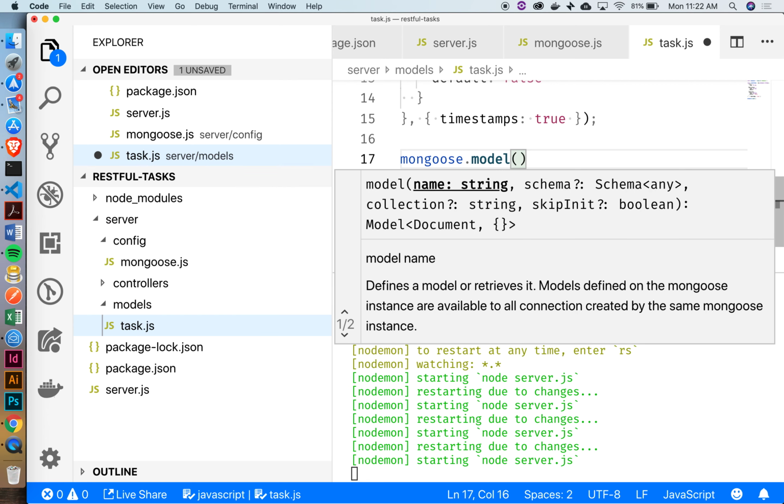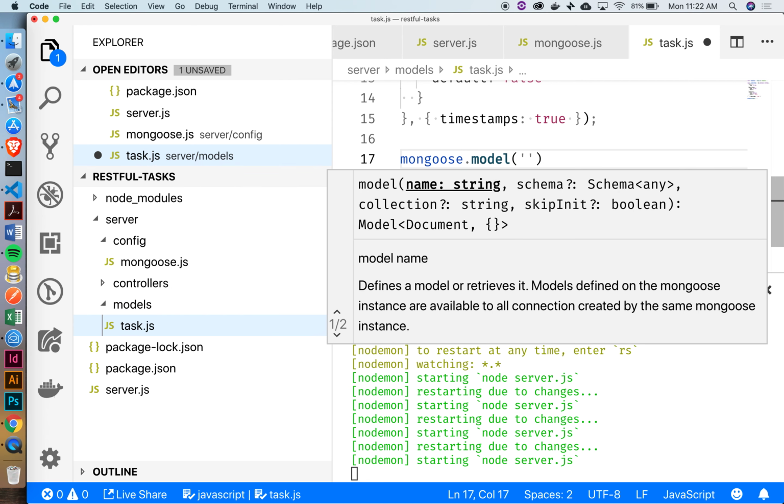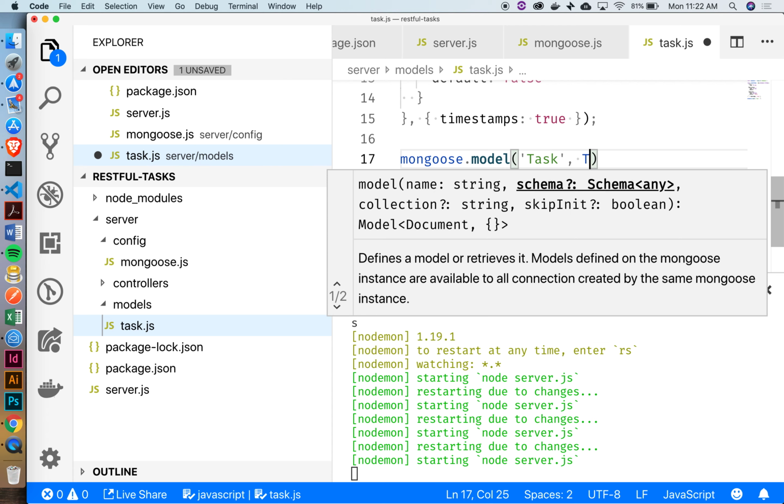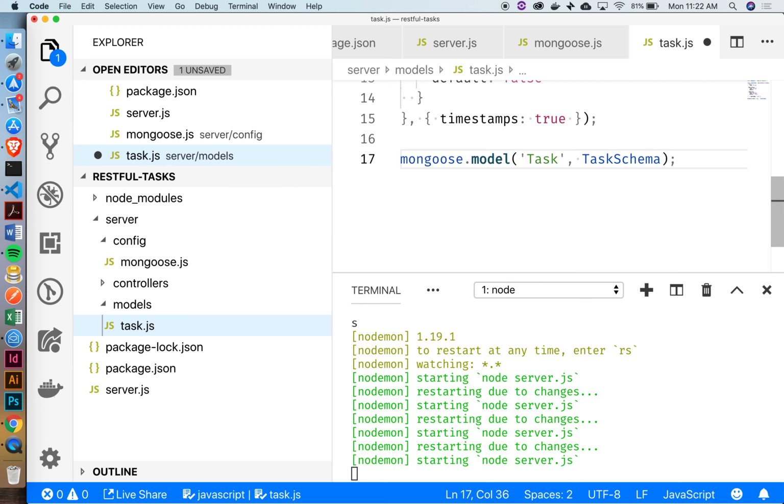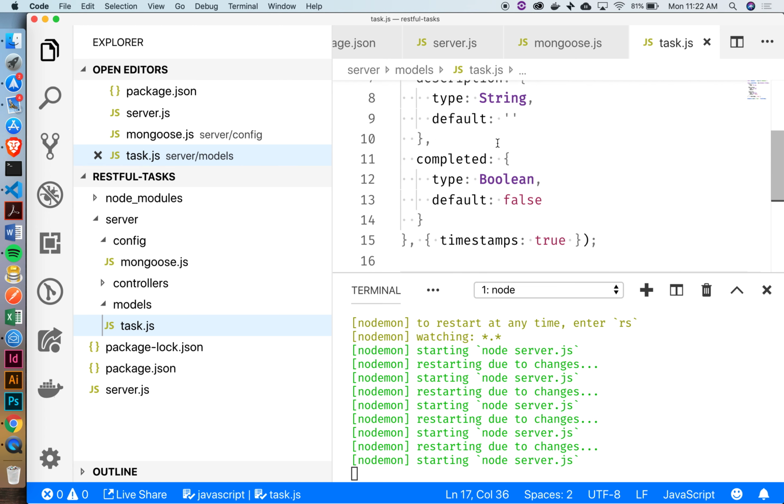Now how do we create the model from this schema? Model, okay. So then the name of our model, which we're going to call task. And then we're going to pass in the actual schema that we just created there. Okay, so now that we've got these two things going, we've got our Mongoose file, and then our Mongoose file is requiring our model.